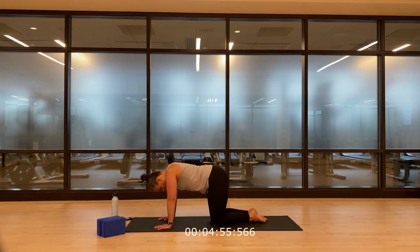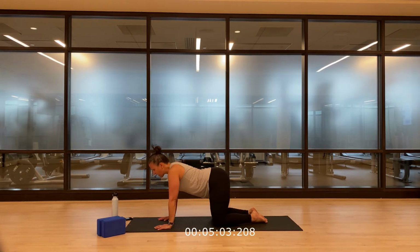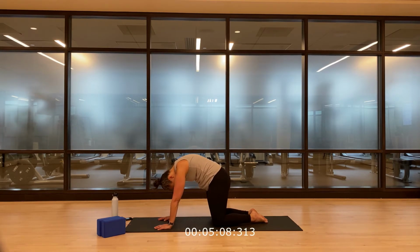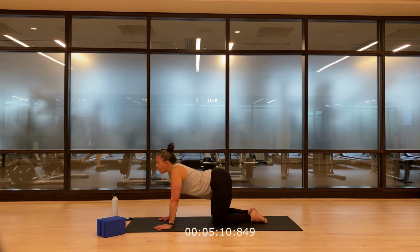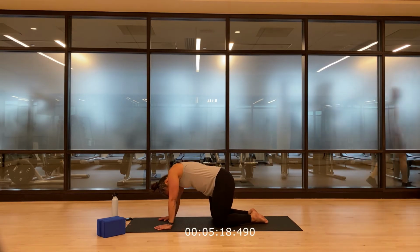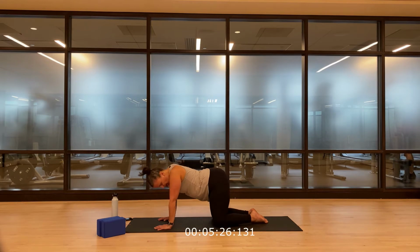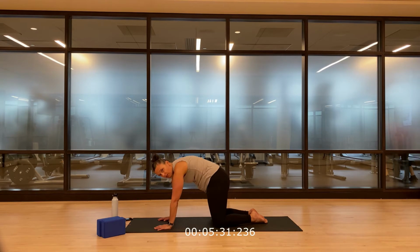Again, this is a nice way to start your day or finish your day. Just getting a little movement into the body. So here we're gonna move in and out of some cat-cows, lifting the heart, rounding the spine, moving with your breath. So inhaling as you lift the heart, exhaling as you round. Letting the hips sway side to side, if that feels good, and making some barrel rolls through the center. Just kind of moving the upper body and the hips in whatever way feels good. So let's take about 3 to 4 more breaths like this.